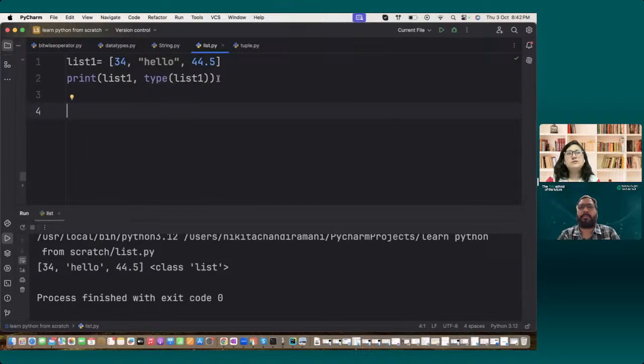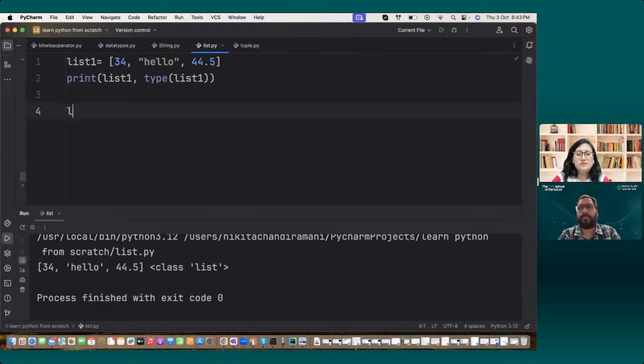Like you want me to use the indexing of every value? List 1 and then square bracket 0. So in print, based on index, the particular value I want to display. So I just want to display 34 as an output. Can we do that? Yeah, we can do it.